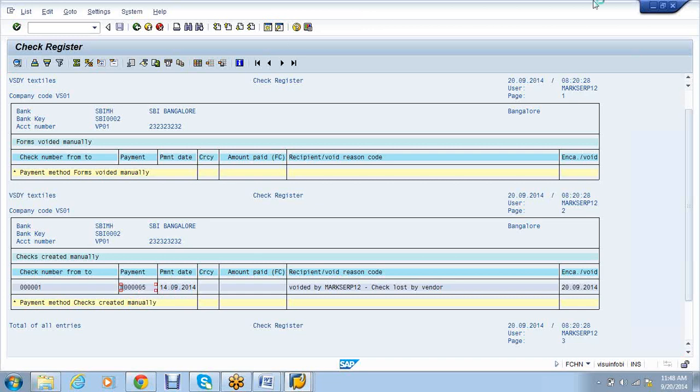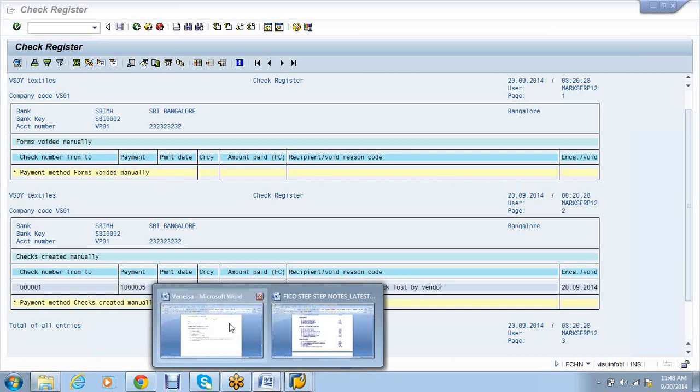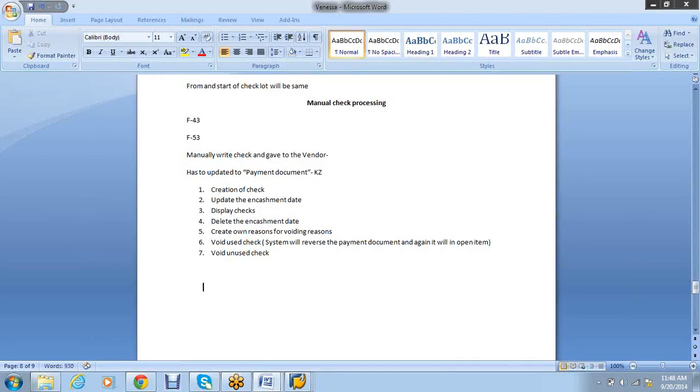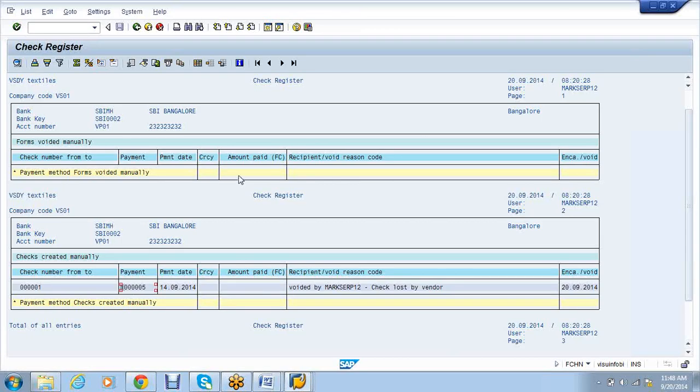Okay, any questions? Clear? Now, why do we have this fee amount paid when we don't actually pay it? Generally, you voided it, you did not pay it. That's why it is blank, and that's totally fine. If it was paid, then that amount would have come, and it would be updated with the currency, the amount, the recipient, everything. Okay, register.